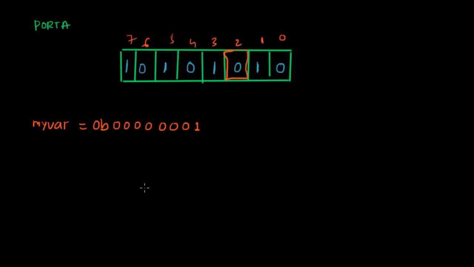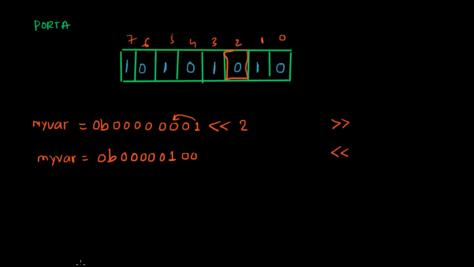And now we have bitwise shift operators in C. You should have seen this symbol. This stands for right shift and this stands for left shift. Now how this works is, say we have this particular byte here, and if we left shift it by 2 times, what you would get is this particular 1 being shifted to the second position. So it will shift once here and shift one more time, and you would get this value. So after this operation, my variable will have a value of 0b. This is 4 zeros. This 1 would shift here, and then it would be followed by 2 zeros.